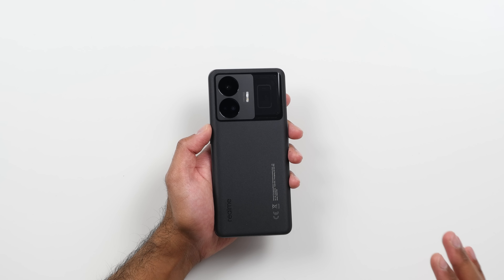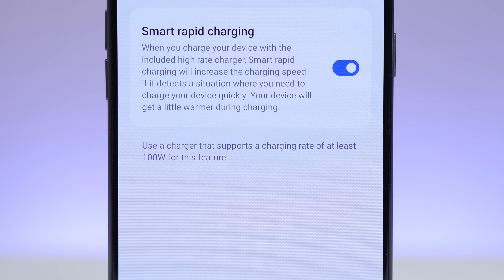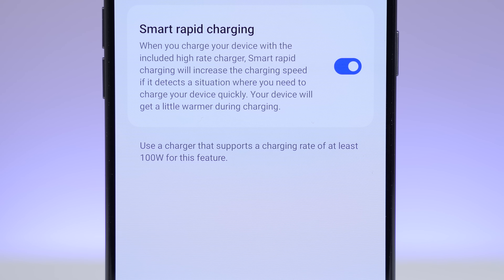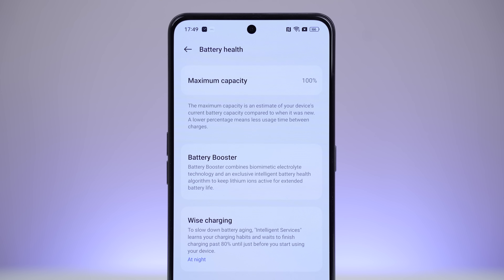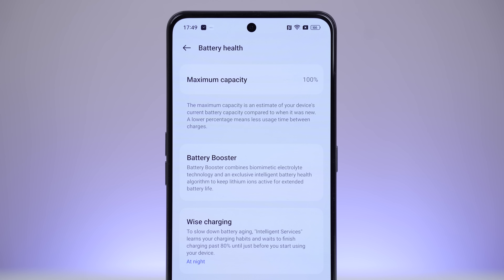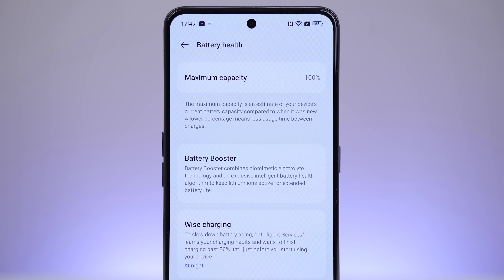With all of those features, you'll be able to safely get that fast charging experience. The Realme GT3 has an 80% lifespan over 1,600 charging cycles with 240 watts enabled — that's actually double the industry standard of 80% charging health after 800 charging cycles. The GT3 also uses intelligent charging so it can detect the user's status and switches to travel mode, sleep mode, or in-car mode.